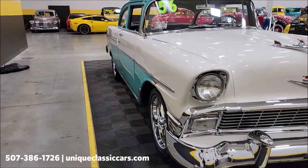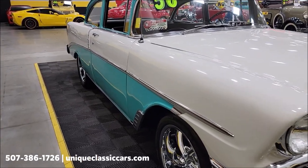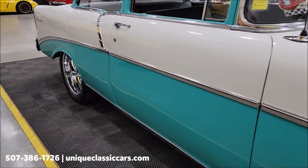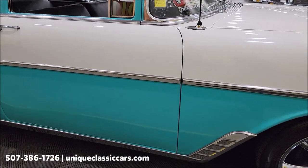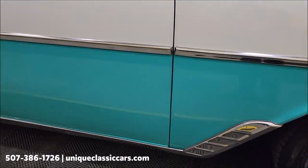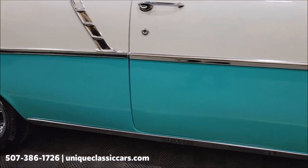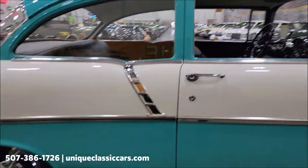There's been a frame-off restoration. The car is riding on Riddler chrome five-spoke wheels — a great look with all the bright work on it. Take note of the body gaps: check that out between the fender and the door, and look at how nicely the bright work lines up. Coming back to the rear of the door, again look at that body gap all the way up — you can tell this is a quality build, nicely done.